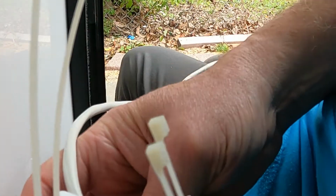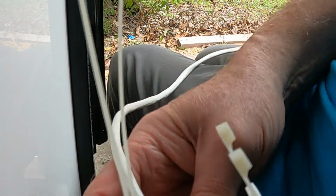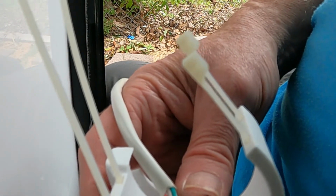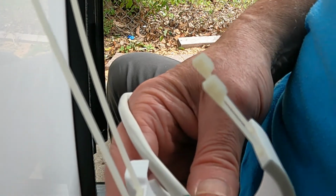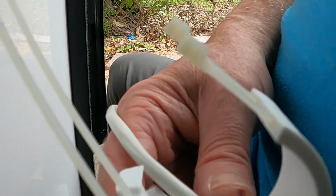After you get these set, it will look like this. These have to be facing out. And I keep these long, and sometimes you need to start a little bit lower down on the vent pipe to get these to go around it. Some of the vent pipes are real tight against the carpet, so it helps to start a little bit lower down. So that's what I'm going to do. I'm going to go ahead and put this on and get the zip ties started.